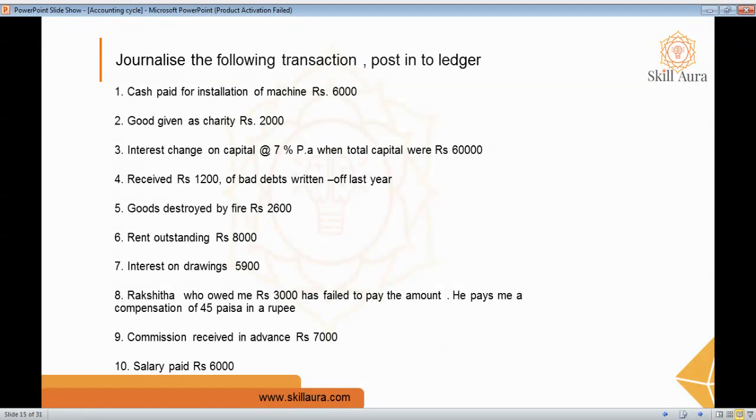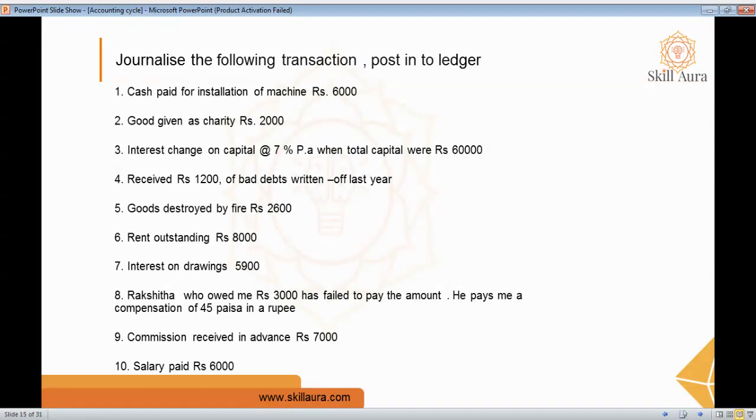Here in the cash account, you are going to debit the account receivable, credit the account receivable, and debit the compensation expenses account. And in credit, when it is account receivable, you're going to debit the cash account and the compensation expenses account. By seeing the journal entries, you can post the ledger account easily.